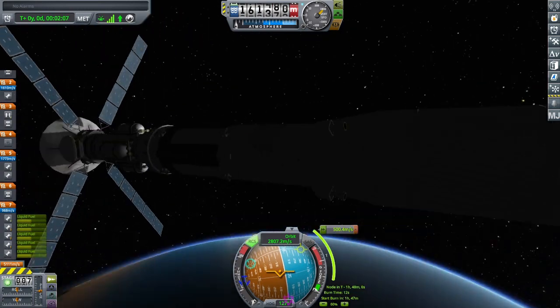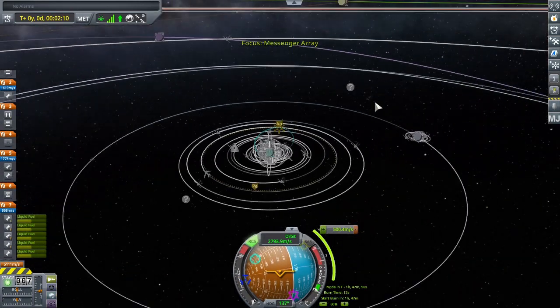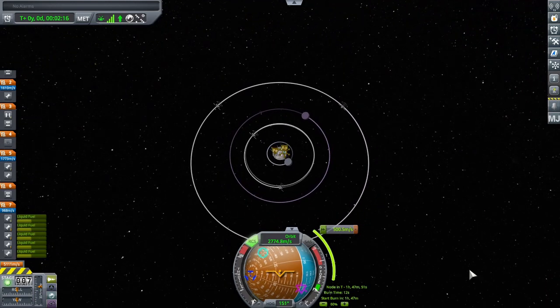Yeah, these relays are kind of heavy duty. Let me show you what they're replacing. They are replacing the Kerbodyne network, so these satellites will be going.